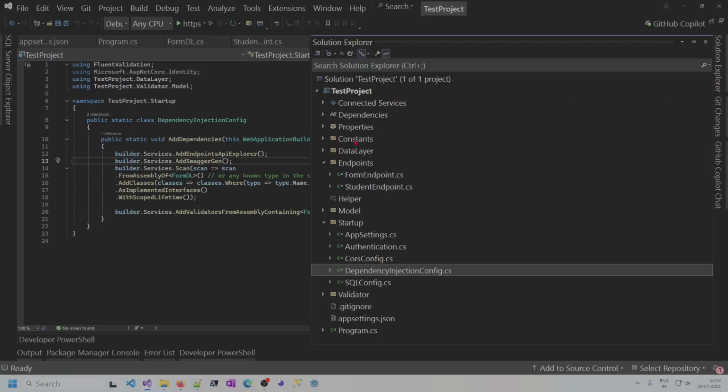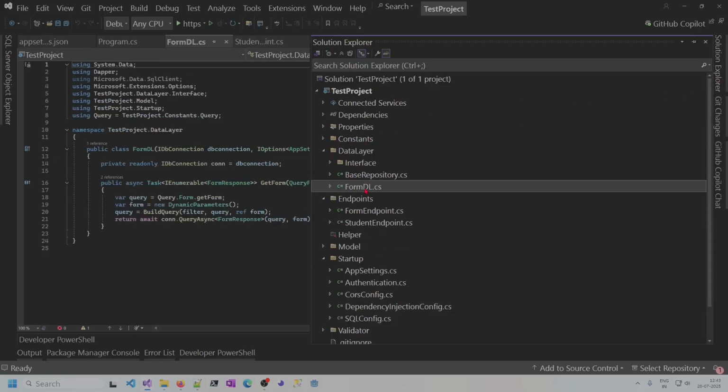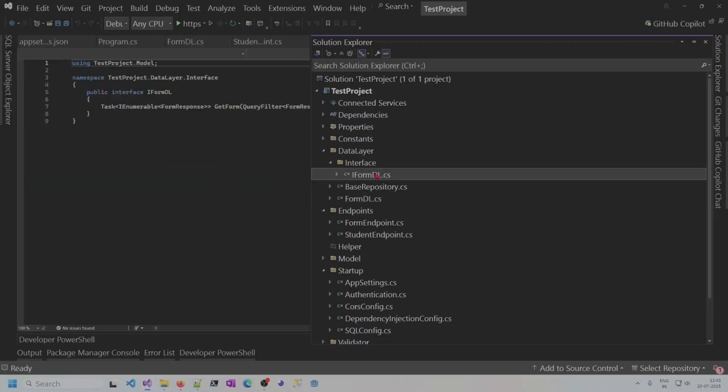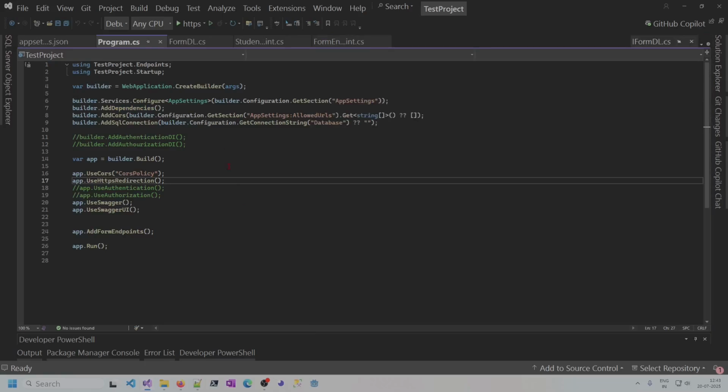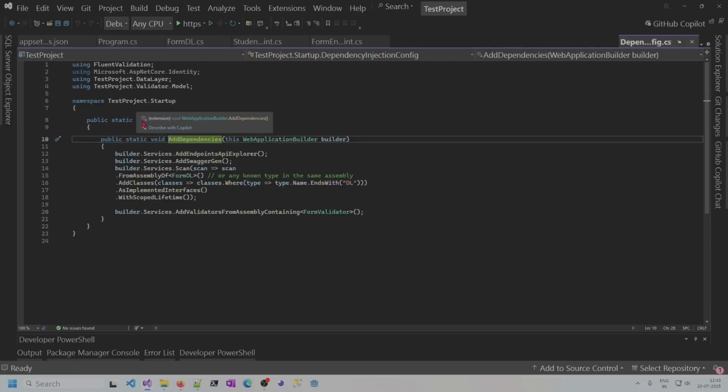For example, if you give IFormDL in that place, it will automatically map it to FormDL. If you don't know dependency injection, you definitely need to learn it. But this is very useful because usually in this program.cs, people manually do dependency injection, which is very troublesome. Every time you add a new data layer, you have to do dependency injection, but not in this one. This is a useful library.